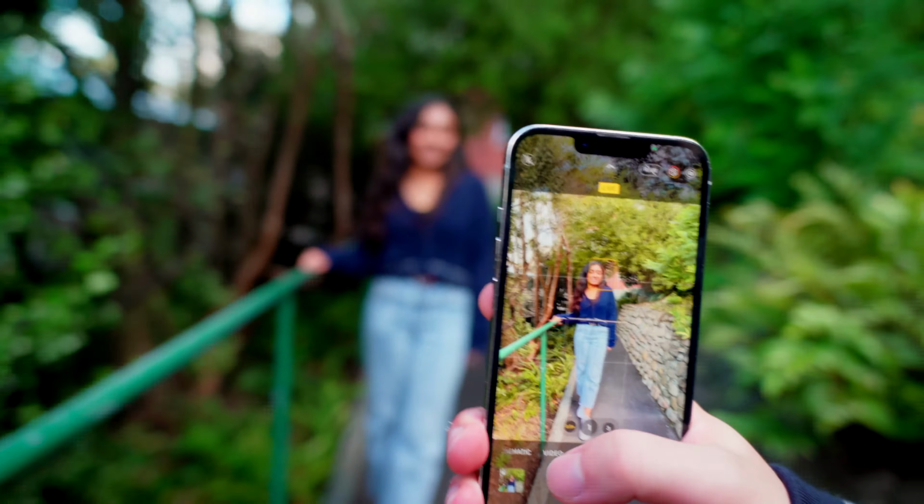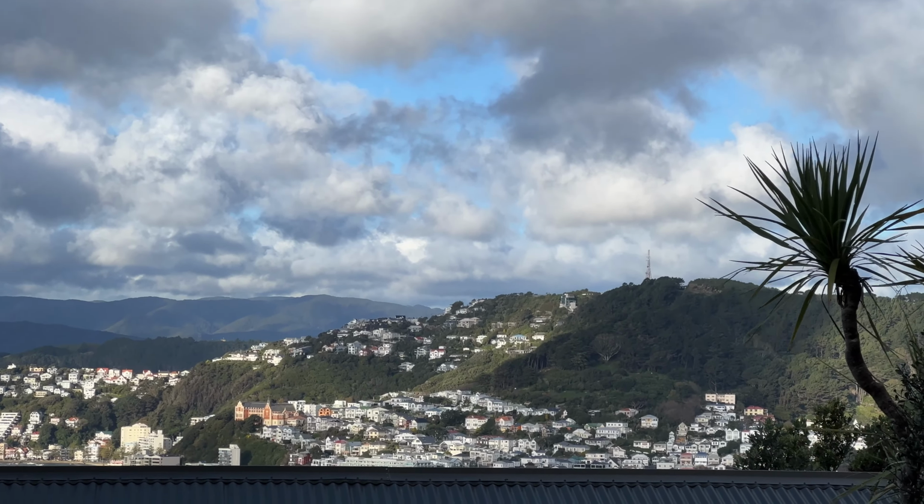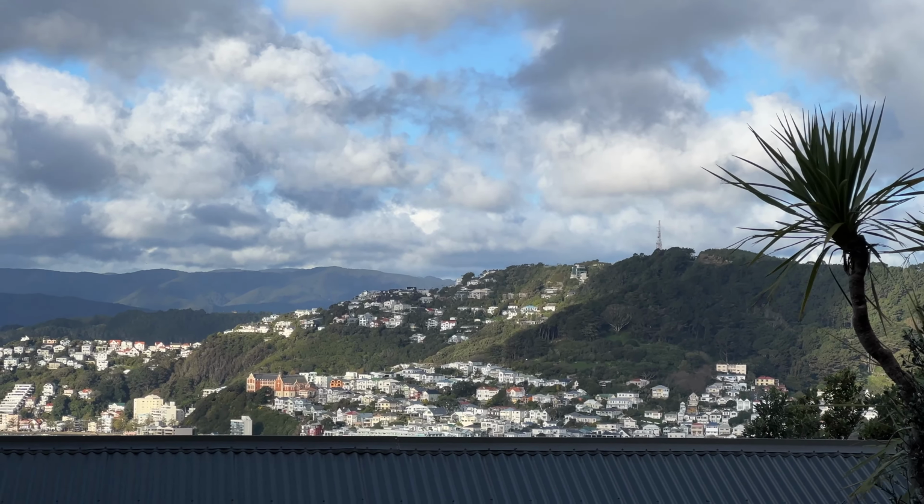Selfie photos look great as well and provide some great detail. And on the iPhone 13 Pro, all the cameras can shoot up to 4K 60 FPS, which is pretty cool. And the quality on the cameras is actually really impressive, even vlog worthy, just like this. We got some really impressive dynamic range, some really nice colors, and the microphone quality is also pretty good. And even on the selfie camera, I think it's still pretty decent. This is some pretty good exposure, levels, and dynamic range. For a selfie camera, it's probably one of the best on any iPhone.